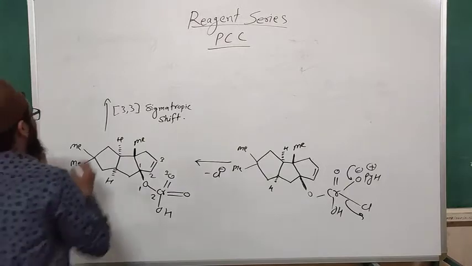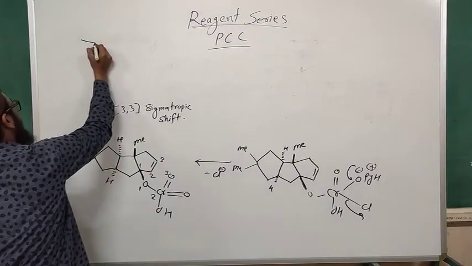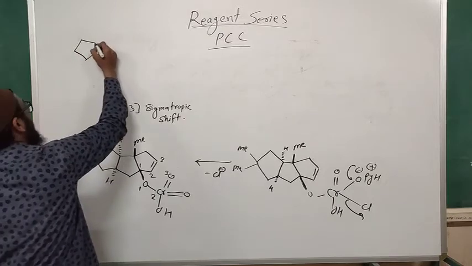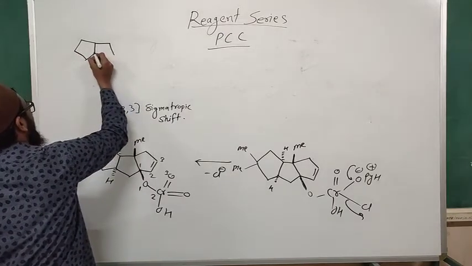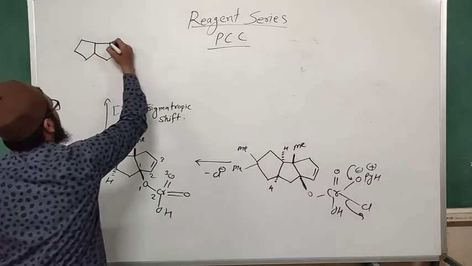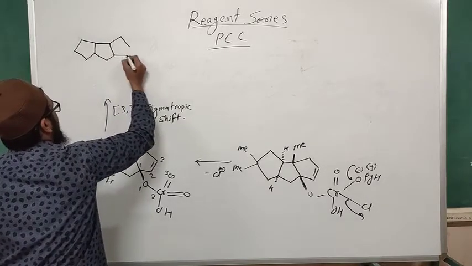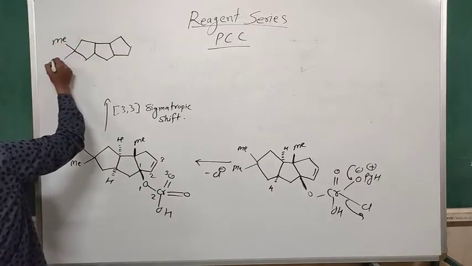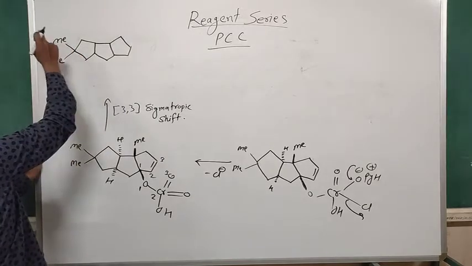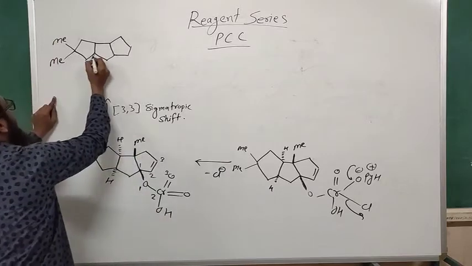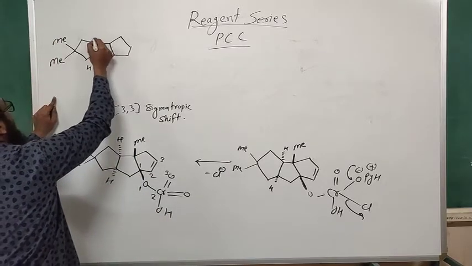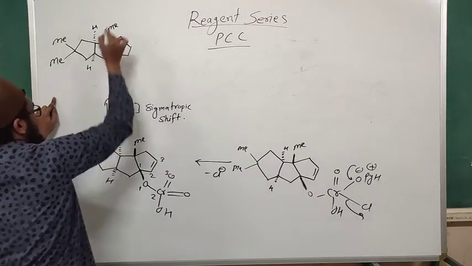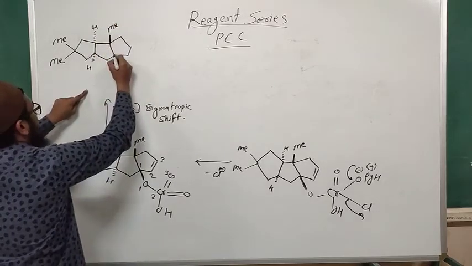Now let me write the structure again. So here we have our structure. Our structure is here. Now look at here. I have drawn it here. Our structure is with us. 2 methyl group as it is. This methyl is not small. Now here what I have: 2 hydrogen. Here broadly a methyl group. Now what remains here?